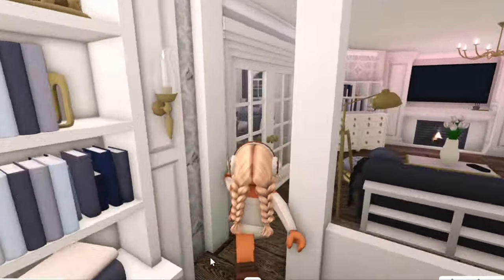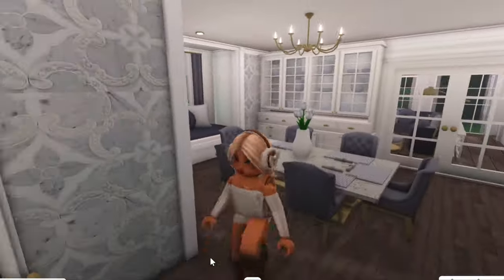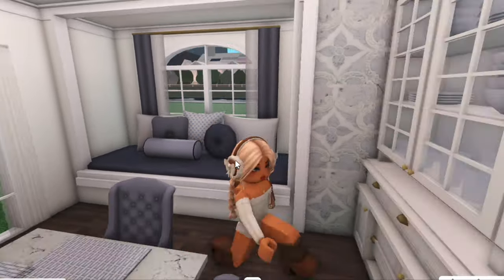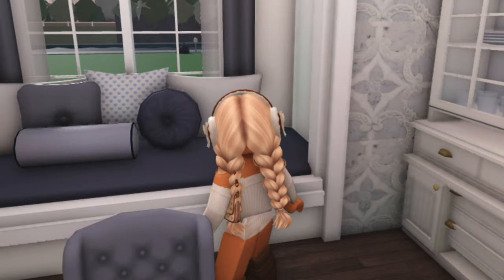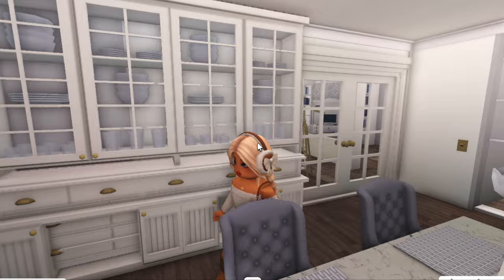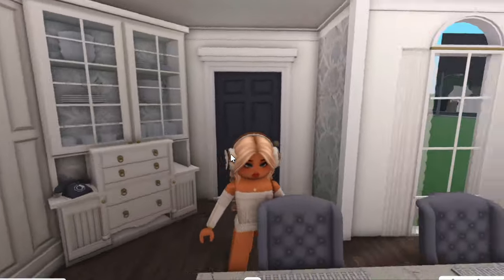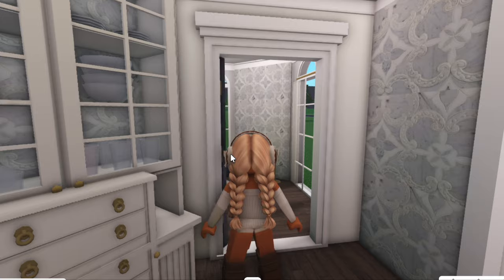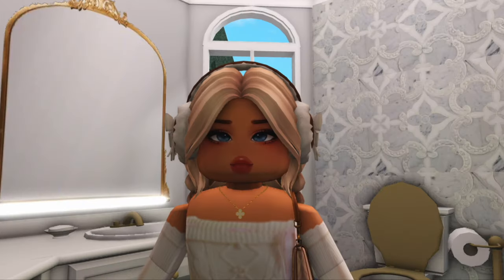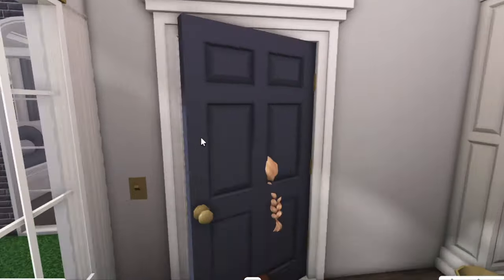Now through here we have the dining room. It's quite simple but also quite nice — sometimes simple is better. There's a cute little seating area with a bunch of cushions, some units, the dining room table and chairs. In here we also have one of the bathrooms — a couple of mirrors, a toilet, a sink, and normal bathroom necessities. The curtains in here are lovely and add to the whole vibe of the room.